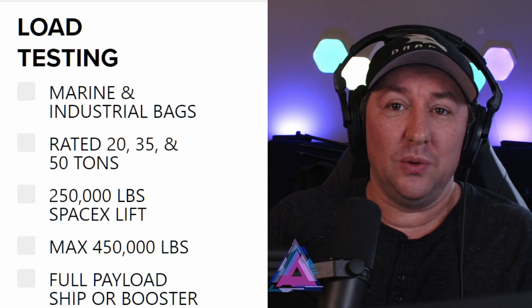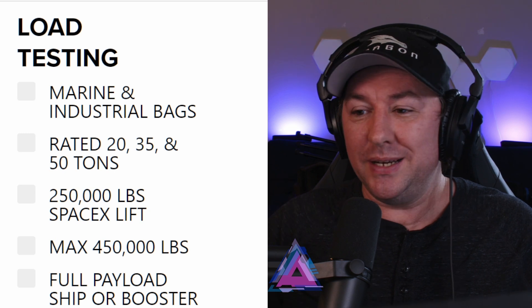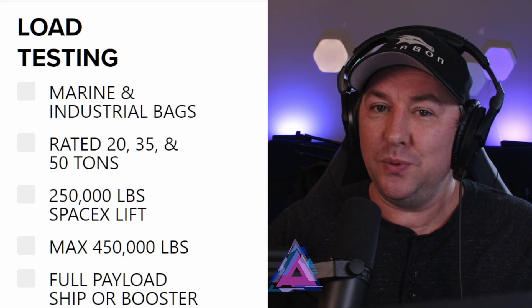I was there the other day while they were lifting it a little bit, but they're doing full lift tests over the next few days. So what do we expect SpaceX to do? We have a clue because there's a way to check — these road closures that SpaceX does almost weekly recently. They had a little break during the holiday season, but they're back in full force every single day at SpaceX Starbase 24/7.